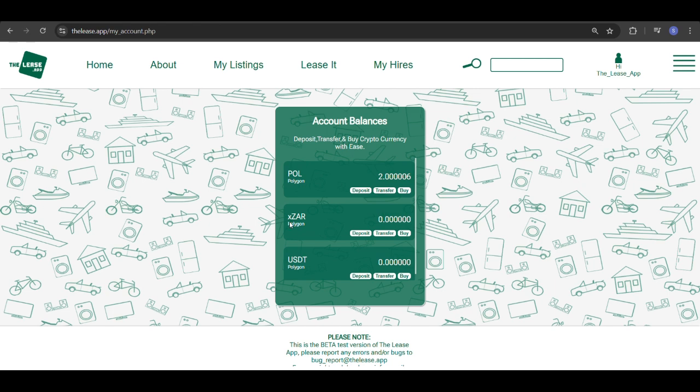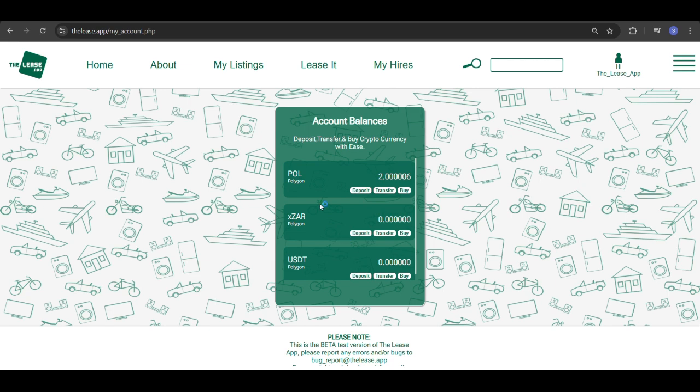So you'll see the bottom two here are stable tokens that are pegged to their respective country currencies, or fiat currencies, if you're familiar with that term. XR is linked to the South African Rand, so one XR would be equivalent to one South African Rand, and USDT is linked to the US dollar, so one USDT would be equivalent to one US dollar. And both of these are available on third-party cryptocurrency exchanges, so you could go to one of the exchanges and buy either of these.